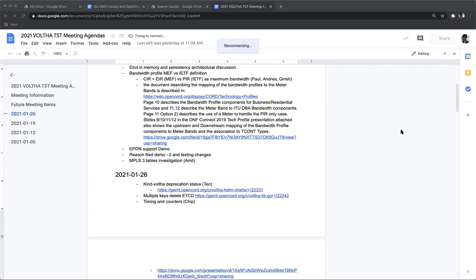Anything else I missed on that, Circuit, Theo? Just one thing: unless Serkant has already integrated it with the patch, I think we can remove console in a separate patch because it's really a conceptually different task than the multiple keys delete, but just a finesse. Yeah, I thought that's kind of what we agreed on, to put that in a separate patch. And the only concern is that it actually gets done and doesn't just get backlogged.